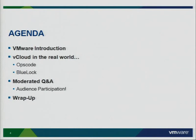So I'm going to spend just a couple of minutes setting the stage, and then I'll pass it over to John and to Pat, who will give us some more information on what their companies do, but I think also their perspectives on what the cloud world is like today. I think you'll find it really interesting. I think it's pretty dynamic. John's discussion is very dynamic, and Pat actually has some real-world experience in looking at the vCloud Director product, implementing it at BlueLock.